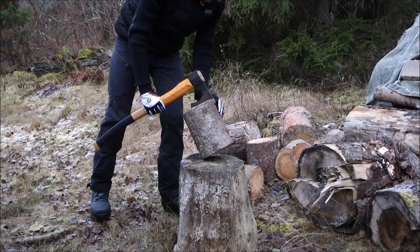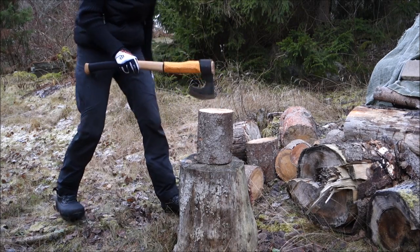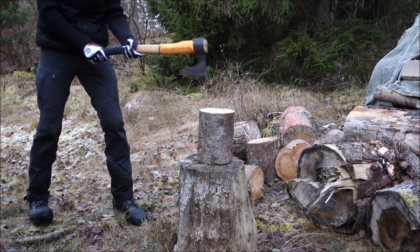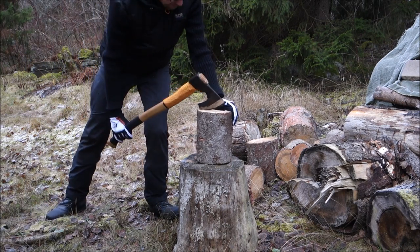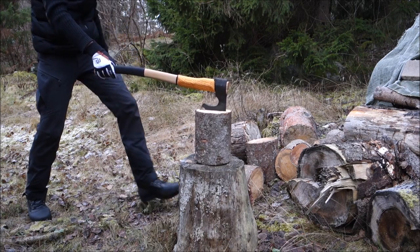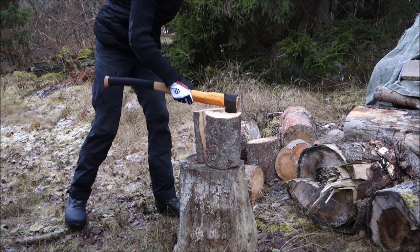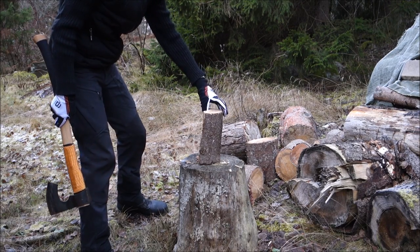This piece of wood is a bit different than the last one because it hasn't been outside like that one, and it is also a bit bigger, and I'm not putting my full force into it, but it still chops fairly well.